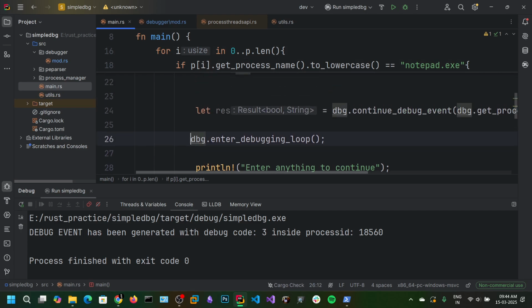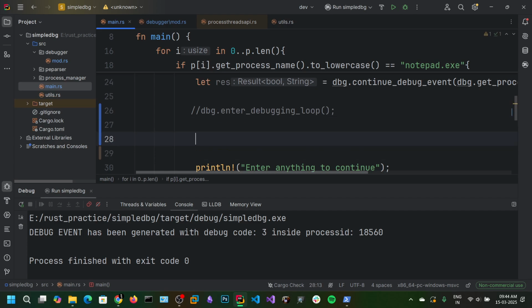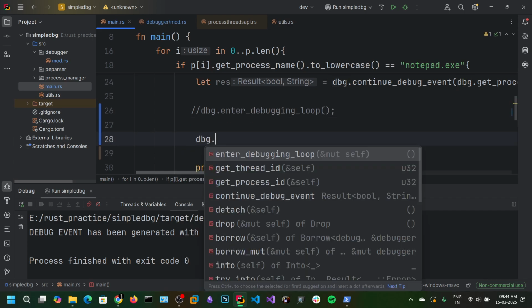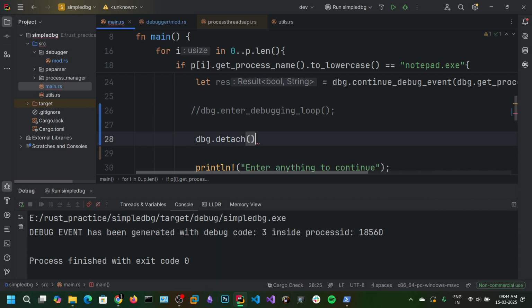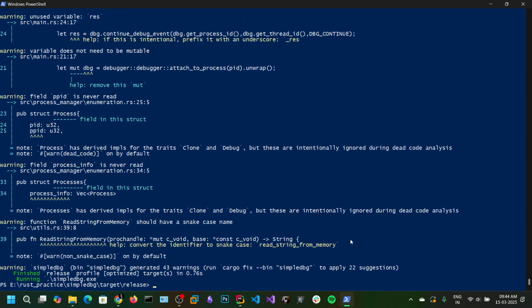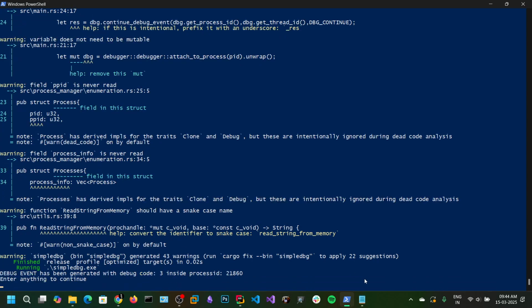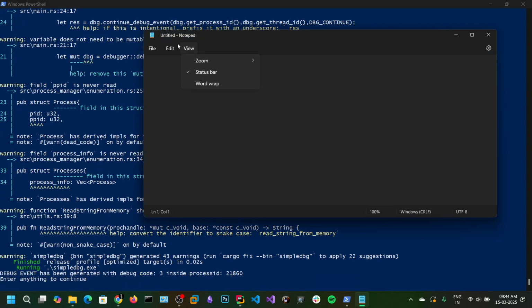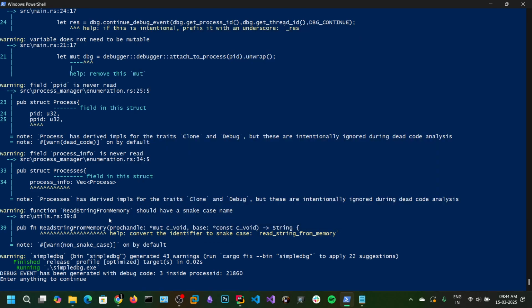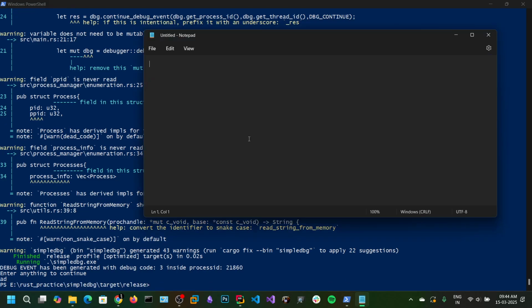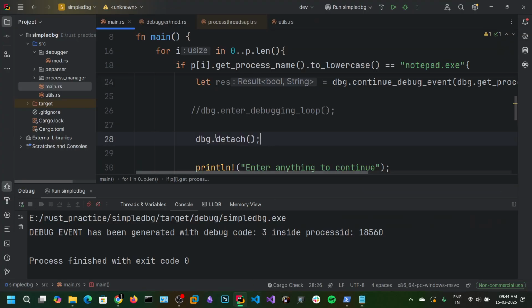So instead of calling the debugging loop, we can say debug dot detach. Now the notepad has been running successfully. So even though our debugger has exited, the notepad runs because we have been successfully detached.